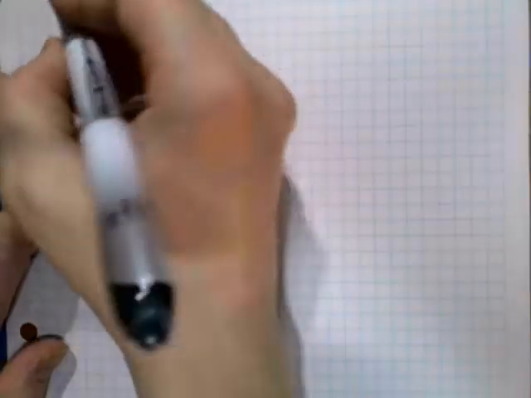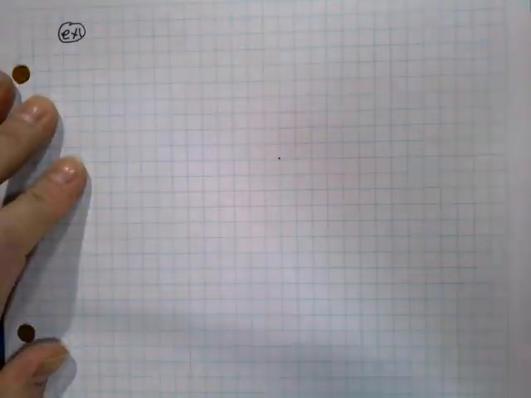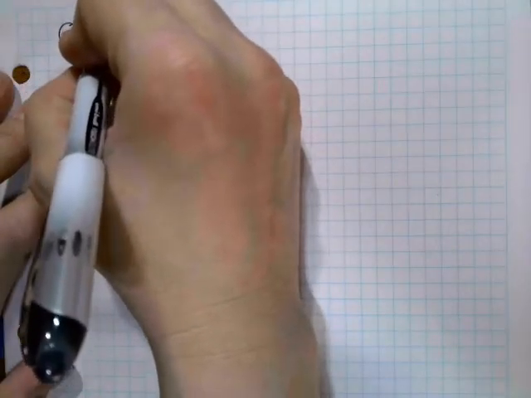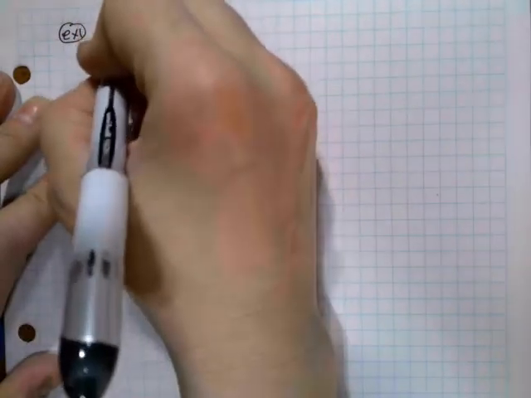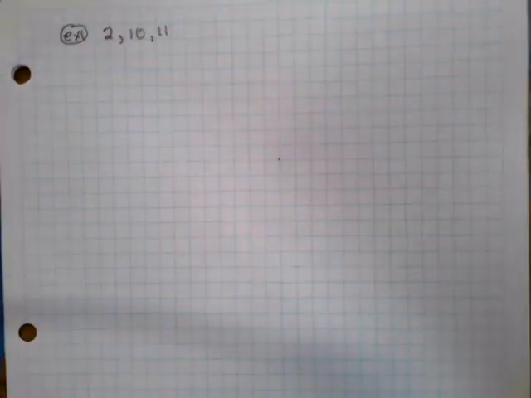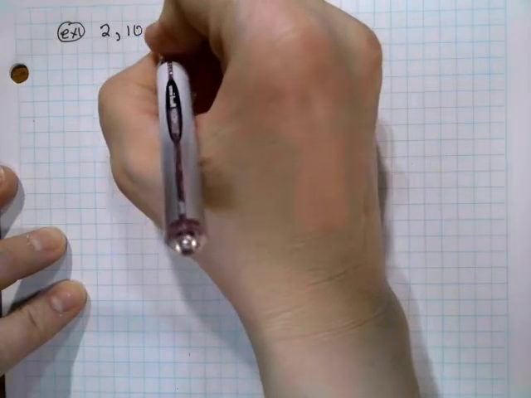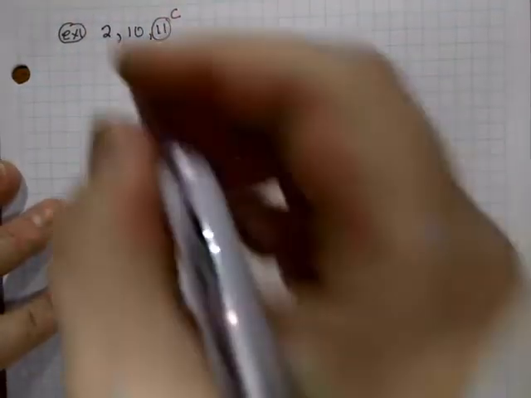On your worksheet, if the numbers get really large, feel free to use a calculator. Some of the numbers will be quite big. Okay, so we've been given a triangle with side lengths 2, 10, and 11. Remember that C is the one that goes by itself in the equation, and it's always the largest. So you might want to circle it and label that as C. The other two can be interchangeable, but they are A and B.